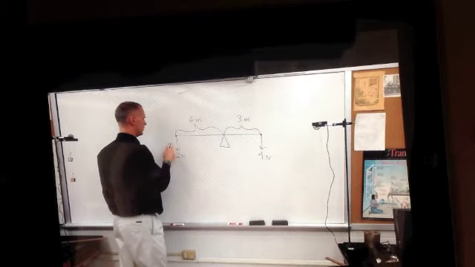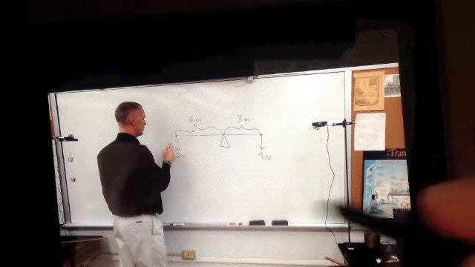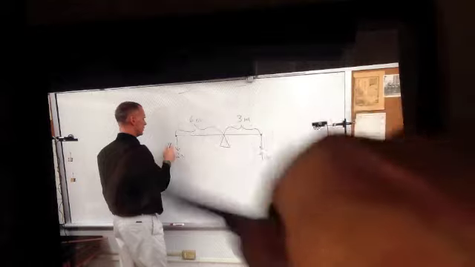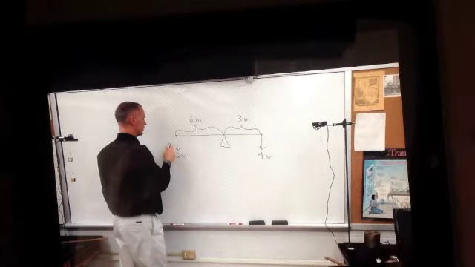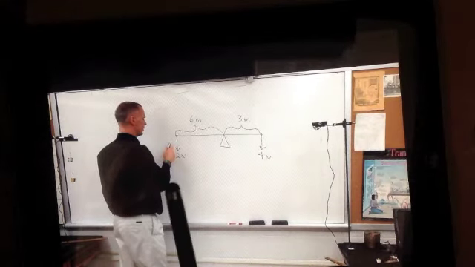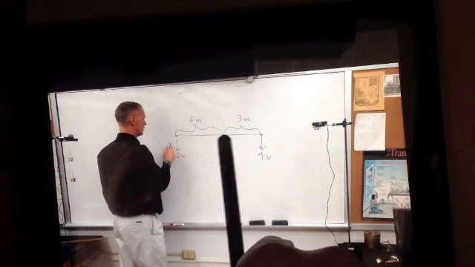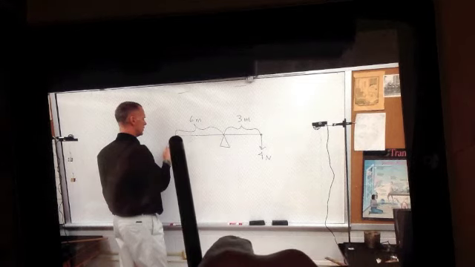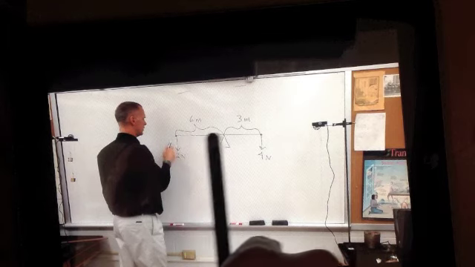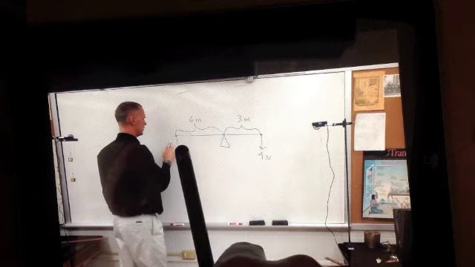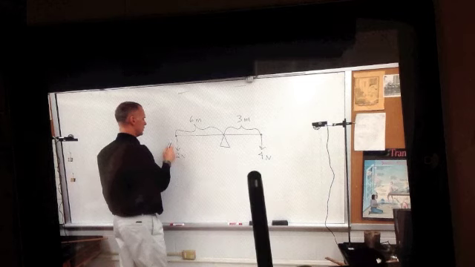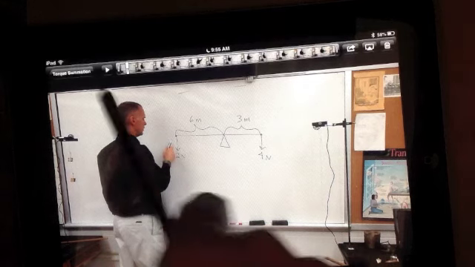So let's look at an example of how net torque sums up to 0. We have two directions that things twist in: clockwise or counterclockwise, which we'll see in a minute. In this case, I have what we call a fulcrum point right here in the middle, and to the left I have a 6-meter lever arm, and to the right I have 3 meters, and the left force is 2 newtons and the right force is 4 newtons.